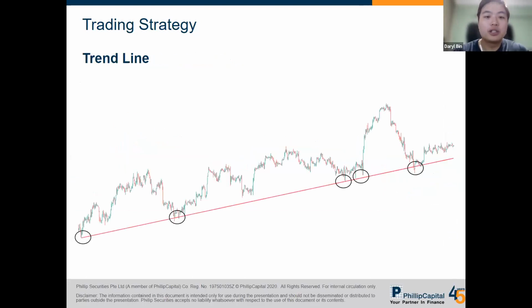So the next strategy is the trend line. Trend line is also another common indicator, and it is easily recognizable. What you can do is draw a line on the chart and connect those prices together. The lines will give you clearer directions of the FX pair movement. Same thing, whenever it touches the line, it bounces upwards. Touches the line, bounces upwards. And it clearly tells you that this is in an upwards trend. So if I'm trading this particular pair, I'll take on long positions whenever the pair is near the trend line. You can see based on the circled area.